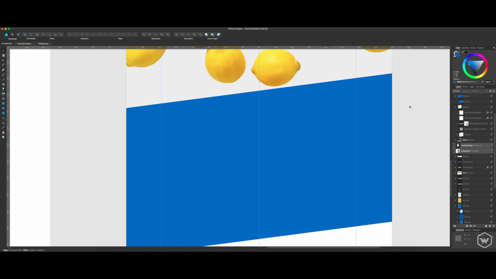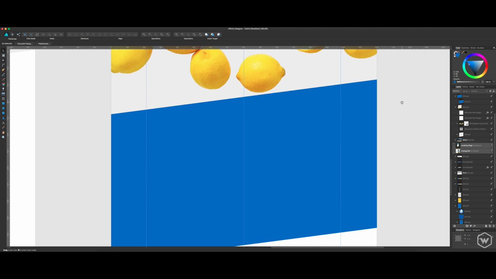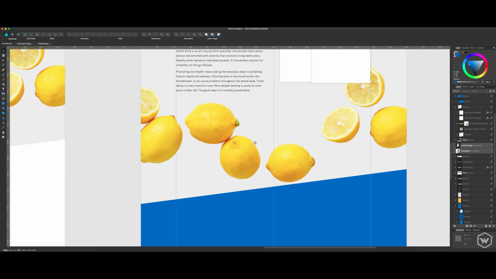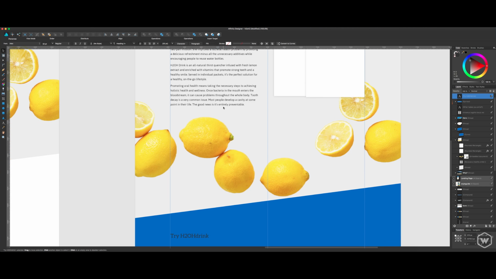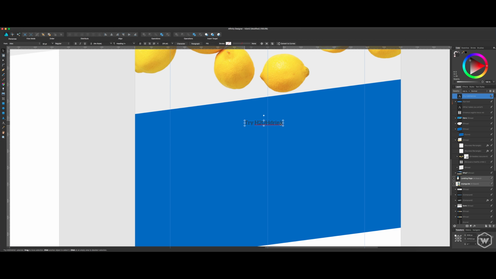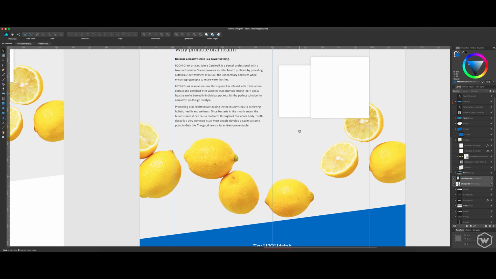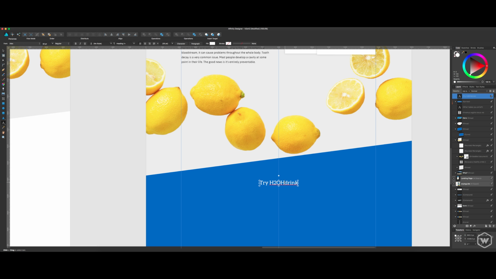So there's what we're calling our e-commerce portion. Probably need some sort of headline. Let's call it try H2O. I always want to spell it with a number. We left aligned it there. Maybe we'll do a centered text there, kind of make this more unified. Is that the right size? Yep.